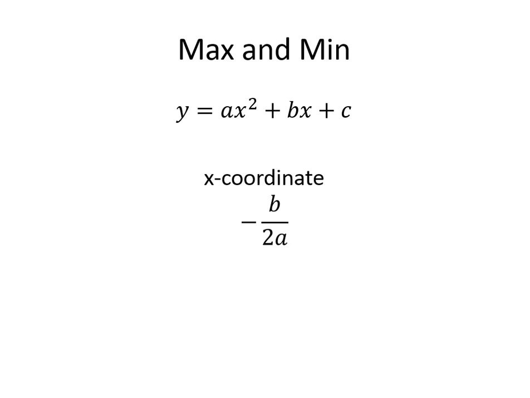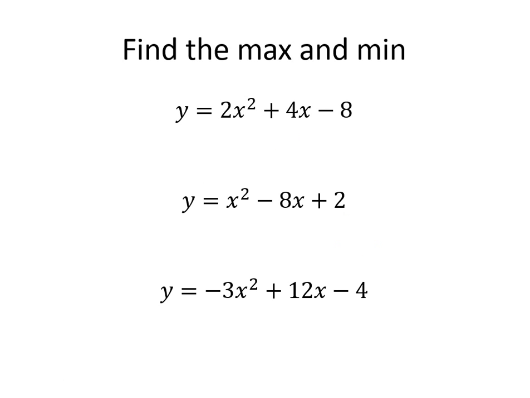We need both of those to help us find the coordinates for our maximum or minimum. Now once we have our x value, you take whatever number you got, and you plug it back in to the x's to find the y. So you just substitute it back in, solve it all the way through, and it's going to give you a y value. Okay, so that's how you find your x and your y.